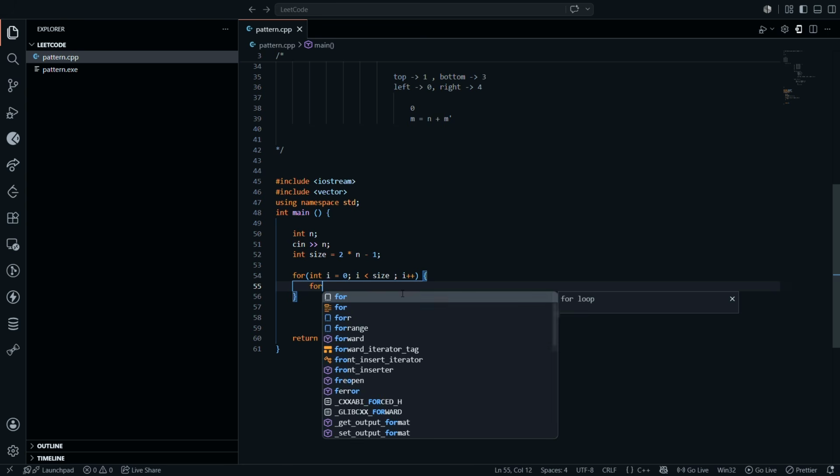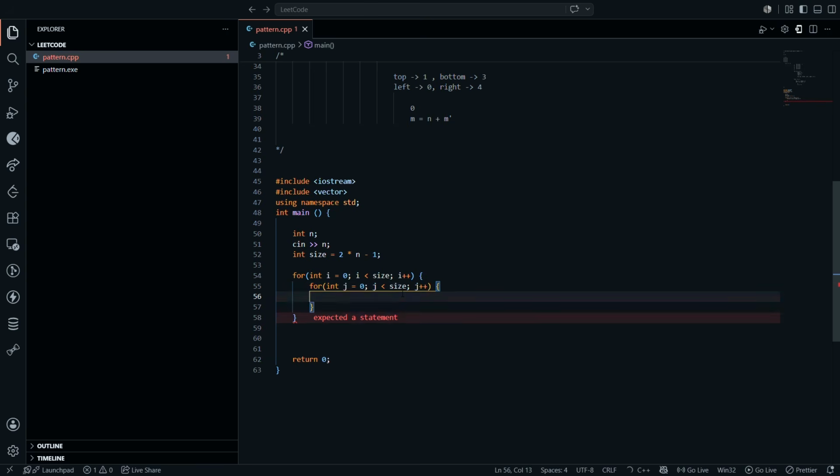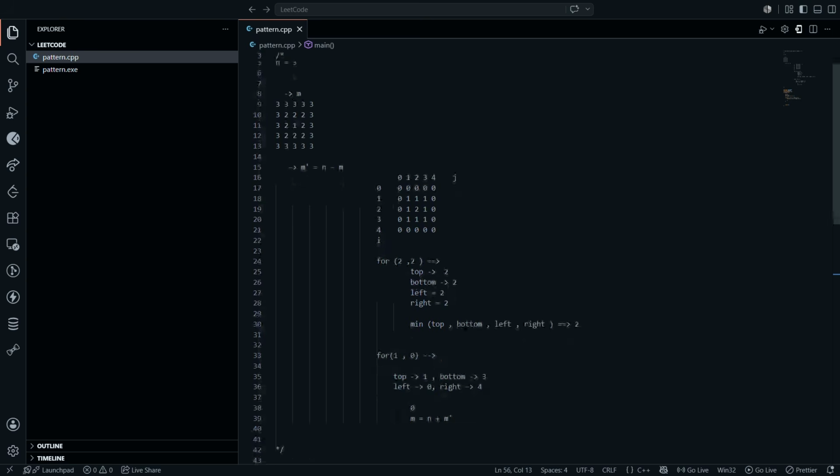So we have to add one more loop, which is also j plus plus. Okay. Now we can iterate for i and j.